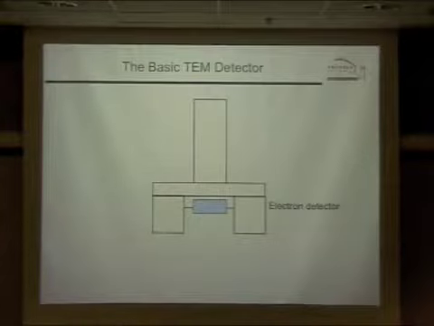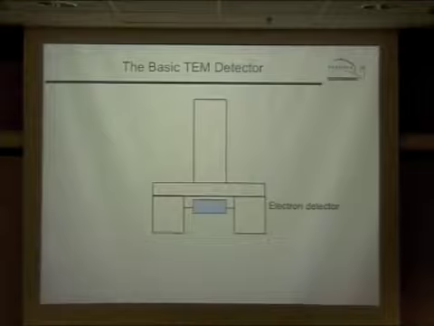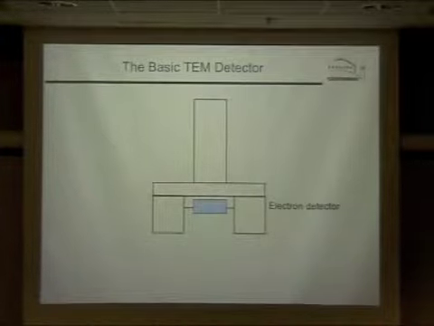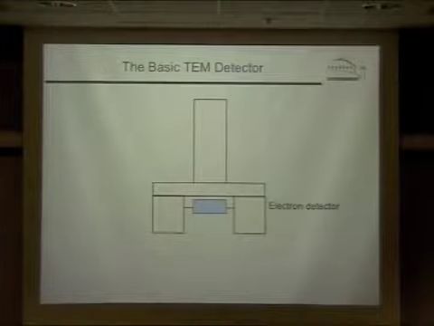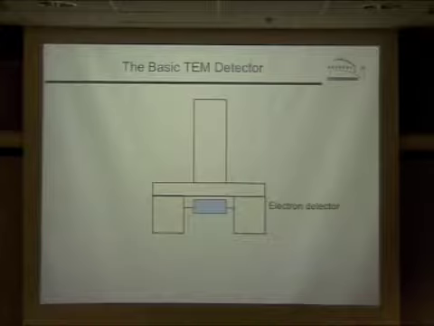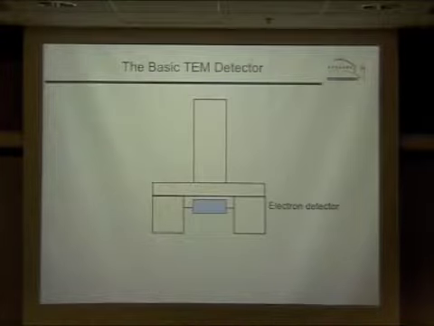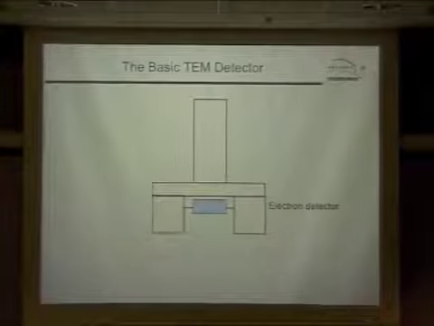So the electron detector, as you see, sits somewhere under the column of the microscope. For many of us, that's still photographic film. And I think, especially in the context of electron crystallography, there are probably more people still using film than CCDs. But the CCD is really the other up-and-coming recording system that we would all love to have instead of having to deal with film and all the delay and processing it involves.